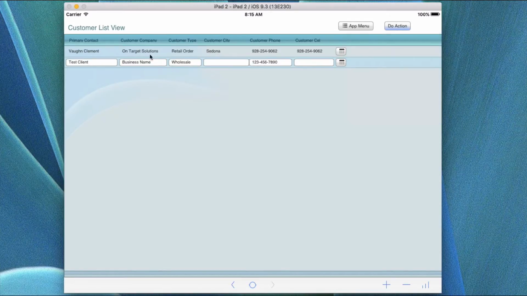And for example, a list view can be 1 to the number of records. If you have 1,000 records in here, you may want to do a find instead of trying to work your way down through the records, and then do a find based on either the primary client, the business name, or all retail or all wholesale, or the city, or a specific interchange like 928 telephone numbers or whatever. That's the kind of thing you can do when you're in a record like this. So that's the list view.